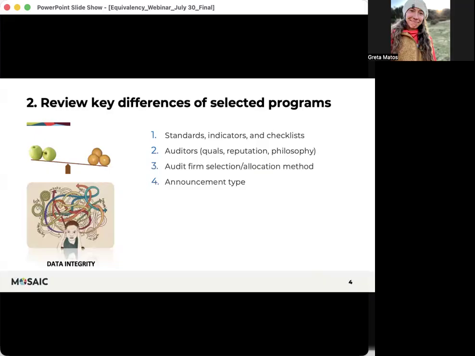Considering the announcement type is also important. In certain countries, we know that an unannounced audit might be far more effective in uncovering certain critical issues than a fully announced audit. It's also important to consider the on-site time, scope, and protocols that are applied in the field. It's easy to take for granted the assumption that social compliance audit methodology is consistent across all audit firms and certifications and schemes. It's not, and it makes a big difference.